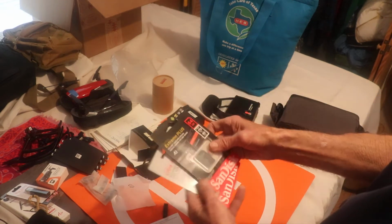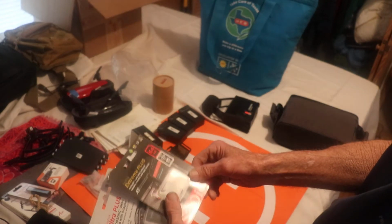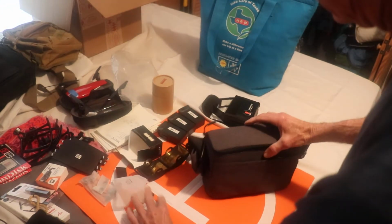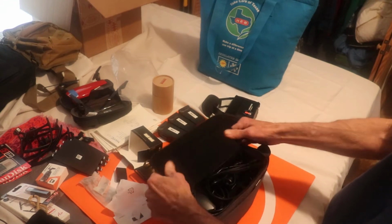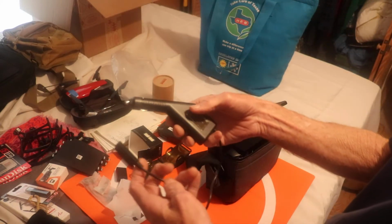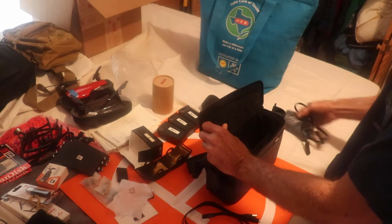I went ahead and bought a couple of extra micro SD cards. I think they were like $20, $25 each. And the pack that I keep all my cables in, I had to buy the car charger extra, and it plugs into the bottom of the charging hub, and I'll show you how to do that right quick.